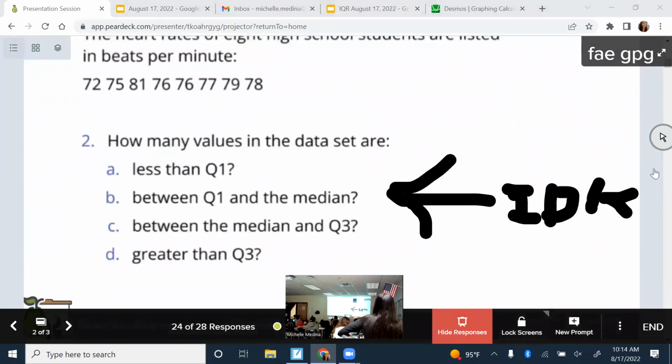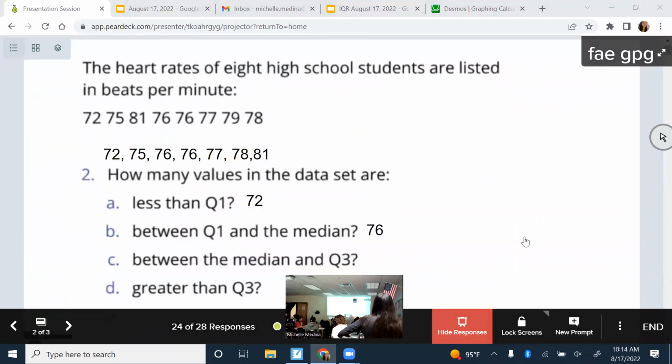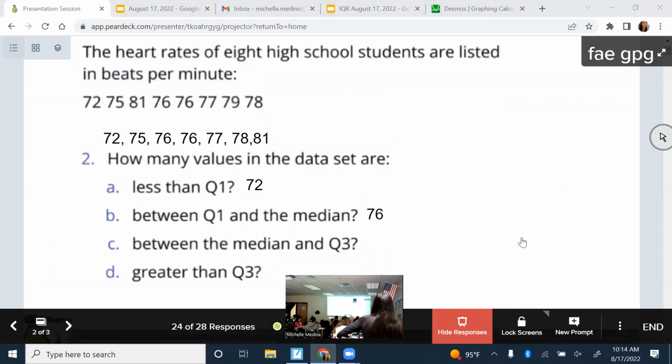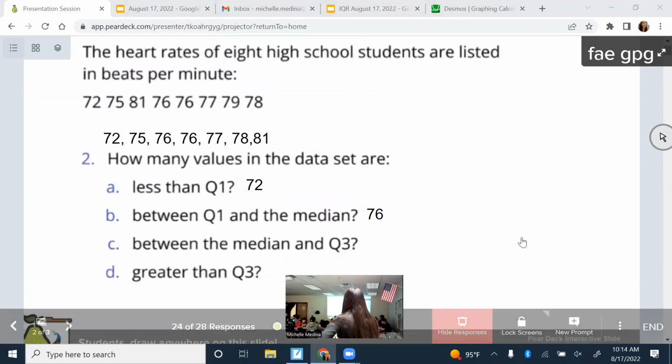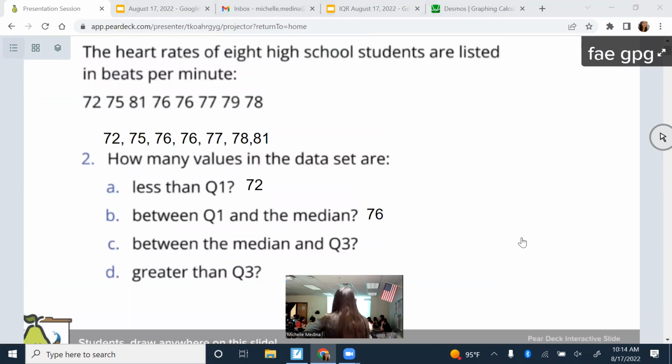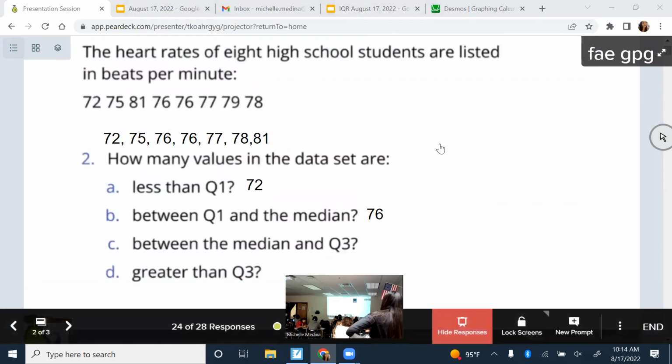All right, unacceptable. At least pretend like you know what you're doing. You will have a portion of your unit test be short answer. And that's like half of your unit test score. So putting IDK makes you have, at the highest, like a 75%, even if you get everything else right. So never ever do that.